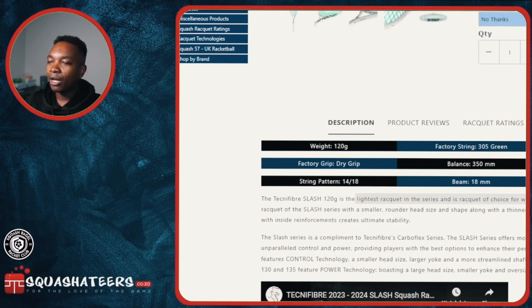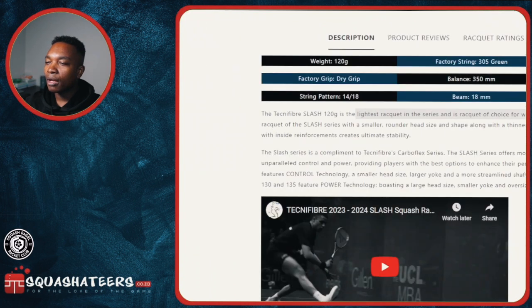It seems to be a lot thinner than the previous version, so it will be quite nice. I still have a Suprem Curve. I have the old Suprem, the Suprem MG, the 130 gram version. So it'll be nice to do a comparison once I do have my hands on this Slash. It'll be quite nice to see how much thicker, how much smaller the head size does seem on camera or in terms of pictures.